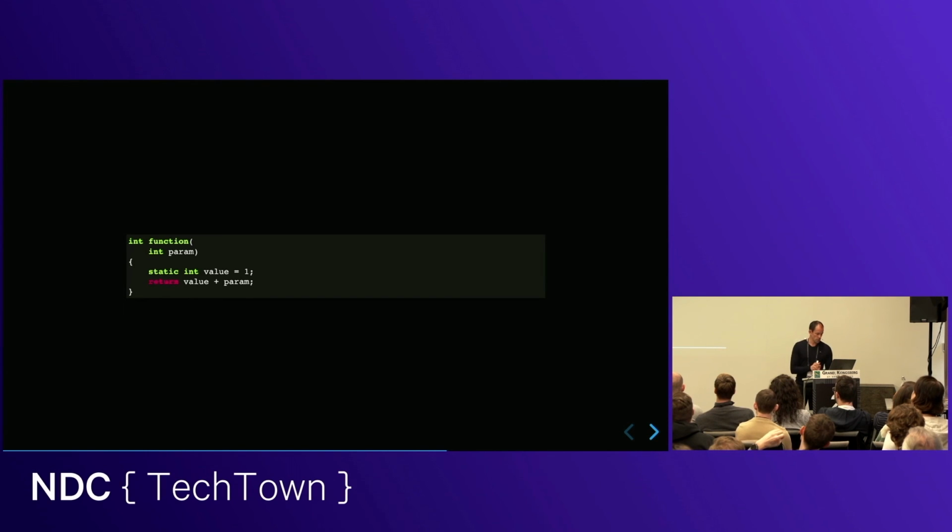So now who gets a symbol? Function, param, value. Function and value? Yep, that's correct, because now when I use value here, I need to be able to refer to the same value every time. It's just not something on the stack or in a register or whatever. I need to always get the same one. So it's like a singular thing in my program that I need to be able to access. So this value goes off in some of the data segments somewhere, and I need to find the right one every time. So that's why I get a symbol for this one.